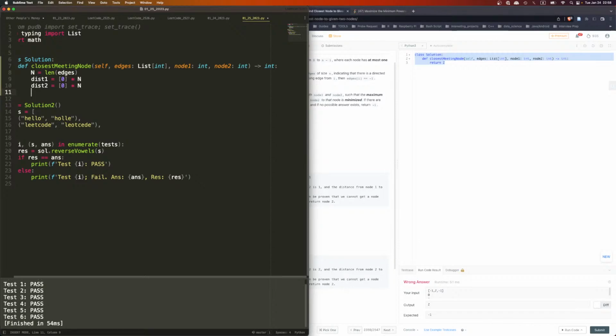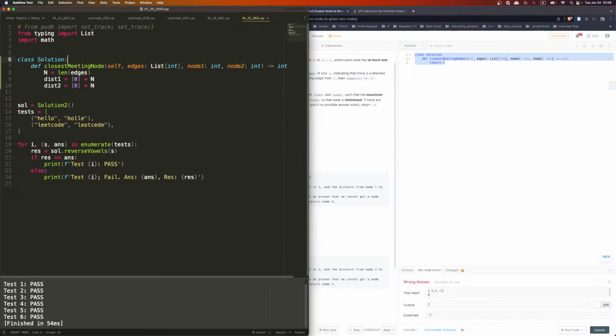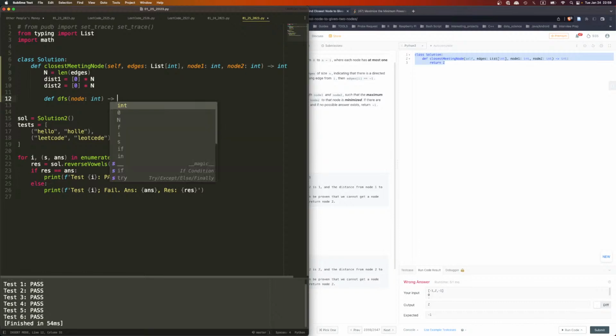Maybe we can do this. We define a function, def dfs, and then we take the current node, right? We don't have to return anything.